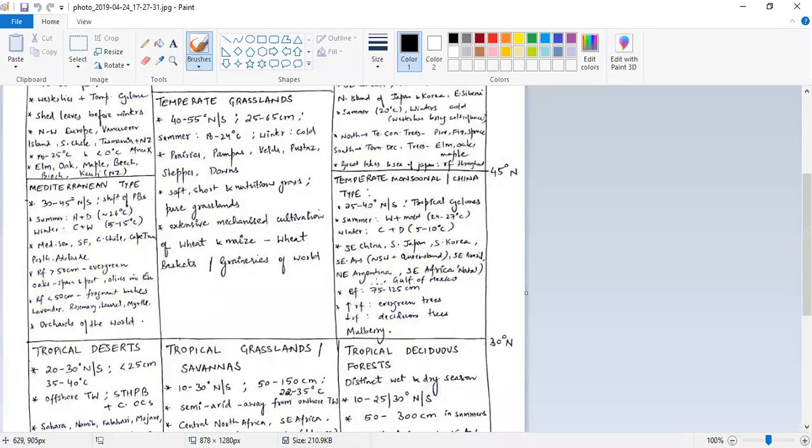So again, tropical cyclones are associated with it since these are generally located on the eastern coast, and 24 to 25 degrees Celsius favor the formation of tropical cyclones. When we'll talk about tropical cyclone, eye of a tropical cyclone and all those things, you will realize that 24 to 27 degrees Celsius favor the formation of tropical cyclones. So again, what happens here? And rainfall is in summer. Most of the time, rainfall is in summer.